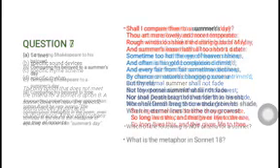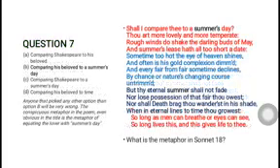Let's move to question 7 and see what we have there. What is the metaphor in Sonnet 18? "Shall I compare thee to a summer's day?" So what is he saying? I think that's rather too obvious. Is Shakespeare comparing himself to his beloved? Of course not. She's even more lovely and more temperate than a summer's day. So Shakespeare is comparing his beloved to a summer's day. It is not C, it is not D. And of course, she surpasses the summer's day.